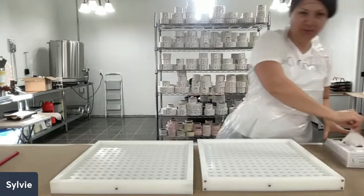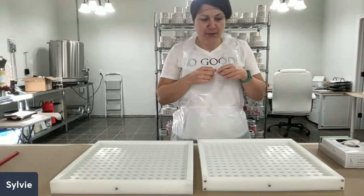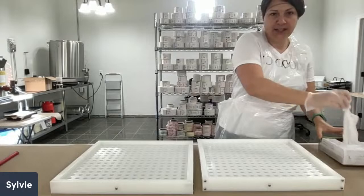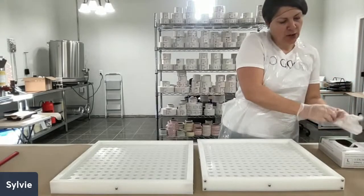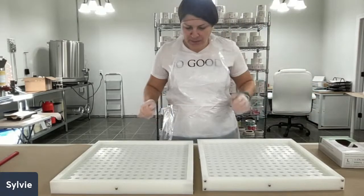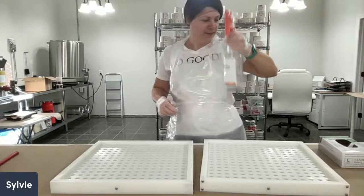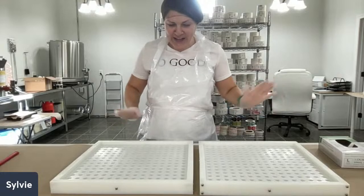So the first thing I do, actually what happened while I was prepping before I went live, is these trays get washed in a dishwasher. That's super high tech. It's a commercial dishwasher, and they get sanitized and then they hang on the wall to air dry until the next time that we use them. It's been a little while since we used them, and the first thing I do is spray them down with alcohol. We use a lot of alcohol around here. But I got that done, and they are all dry now.